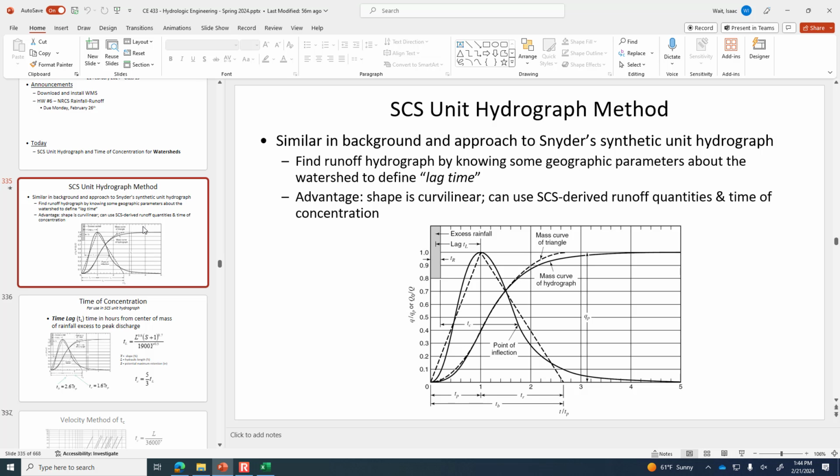So just knowing the overall depth of rainfall excess doesn't give us all the details we need to size pipes, to size culverts, to make sure that bridges are high enough off of a stream. All of those things demand some sort of a temporal distribution of when the peak is arriving and what the actual flow rate is in terms of cubic feet per second or cubic meters per second. And so this SCS method is a very simple, easy to apply approach to generate that information.